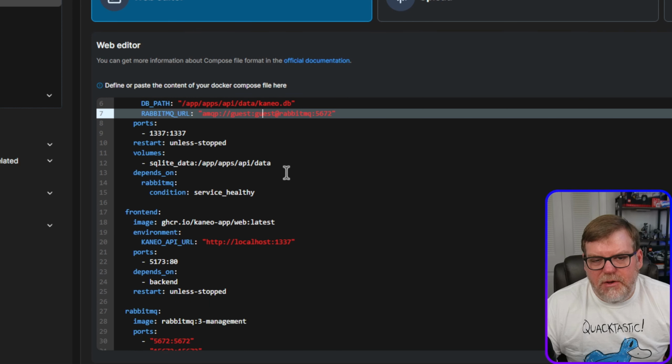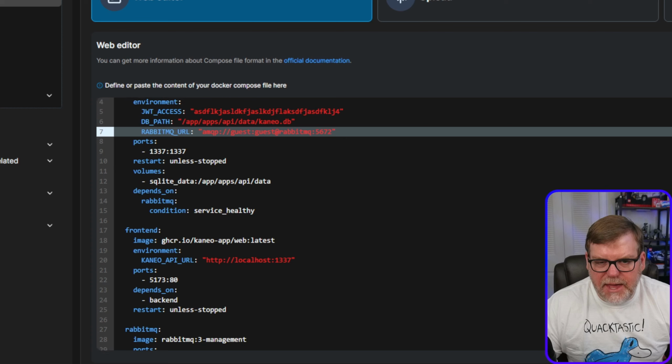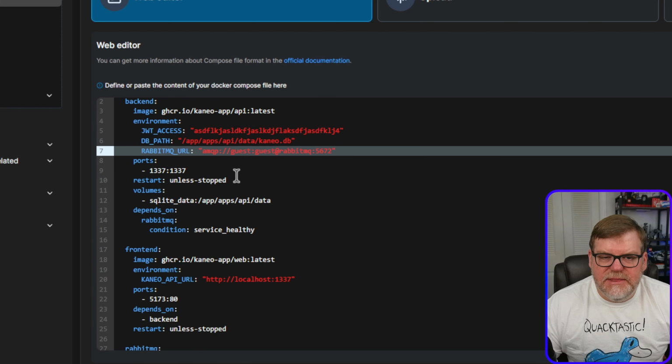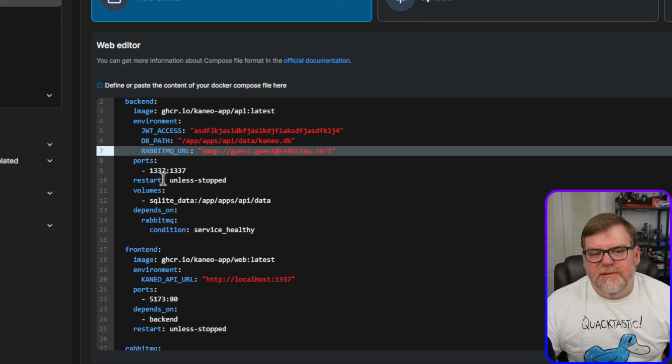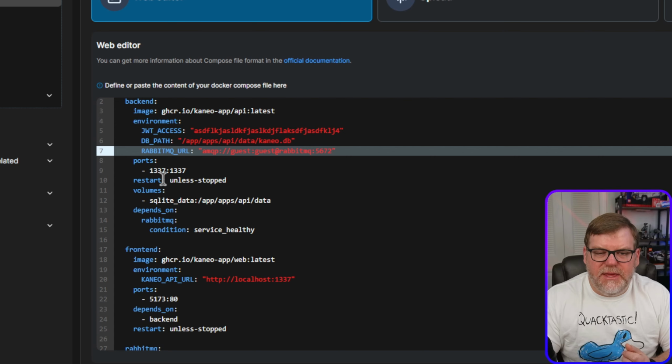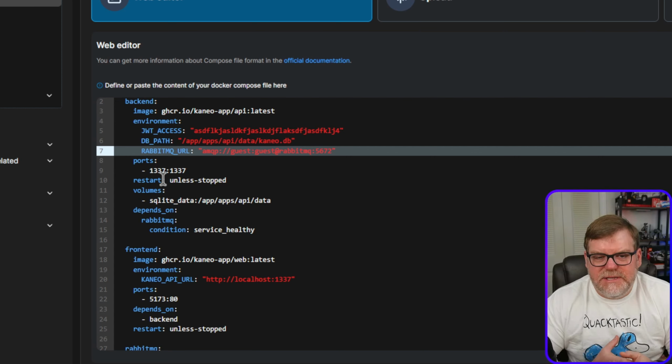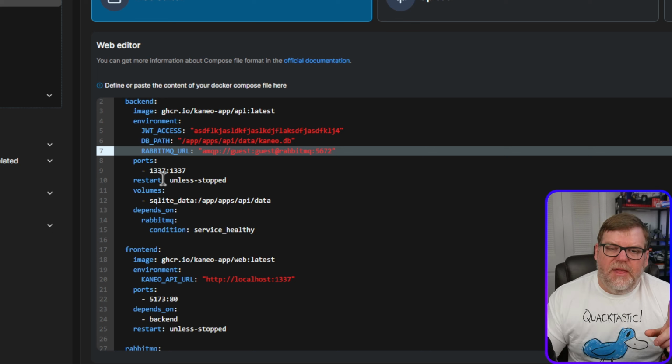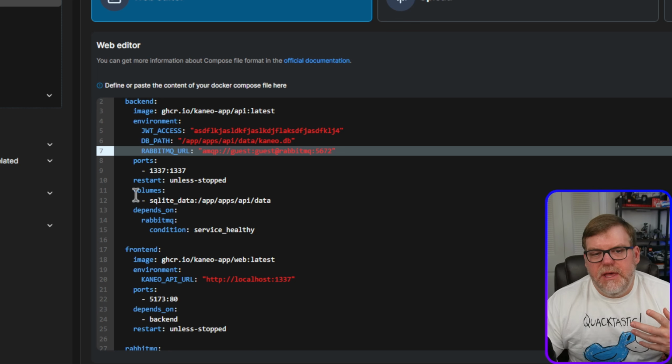If we scroll down, this also has the ports. What we are looking at is the back end container, which operates on, I believe, an API kind of system. The ports that it is exposing is the one that we're going to comment out anyway.